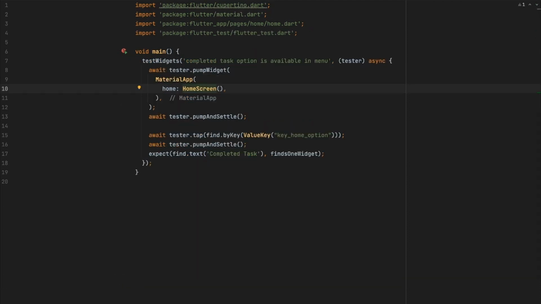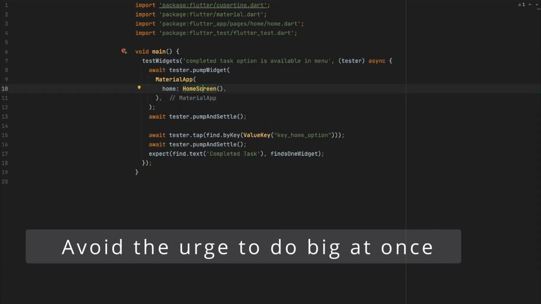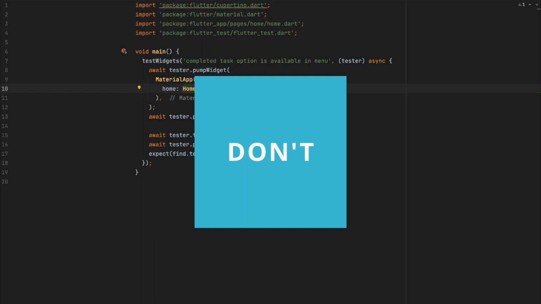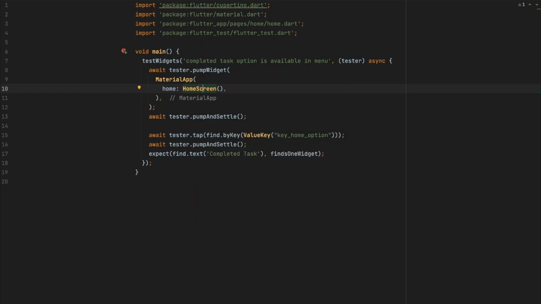So stay tuned. To conclude, start small and avoid the urge to do big things all at once. Starting small allows us to understand the system, domain, and dependencies better. That's why starting with a small bug fix is really important. Your first step will always be the hard one, and especially if you are writing your first test, it will consume most of your time, and most developers give up on their first test itself. For example, it took me around 2 months to write my first test app properly for a really complex app.